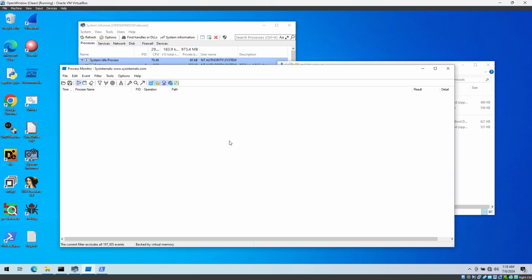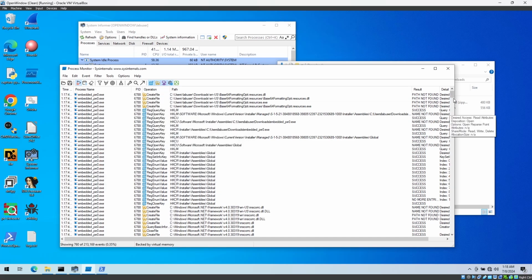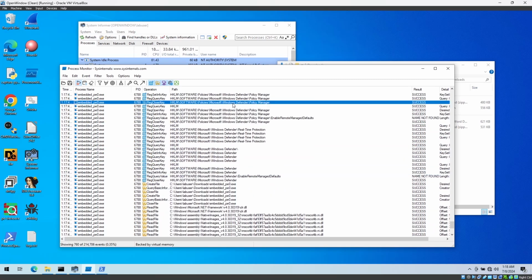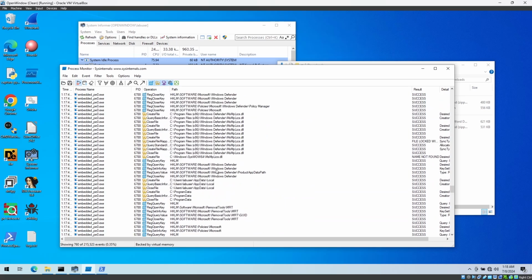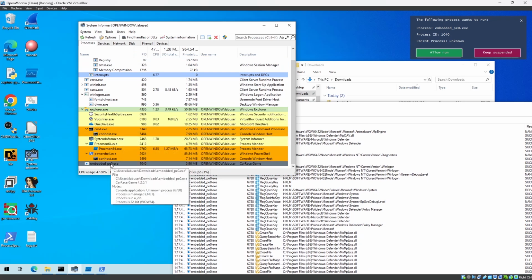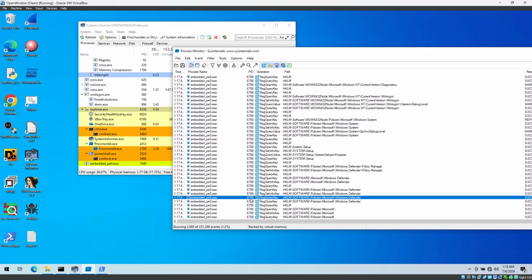Although in this case, I don't see it writing anything. Make sure I put that in right. Yeah, let's go ahead and remove it, apply, OK. So we're not seeing anything written to disk yet. We do see quite a bit of registry activity, including some for Windows Defender, which is always interesting to see. It could be looking for whether that's enabled or not. And look at this, we're seeing another, hold on, let me just pull this up in System Informer. Yeah, this is a different PID, so this is a new instance of that process running under 1040. It was previously 6788.